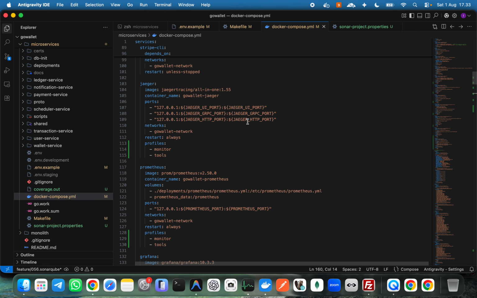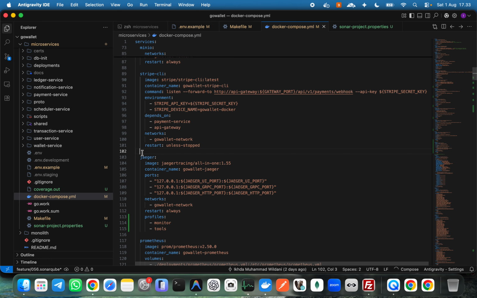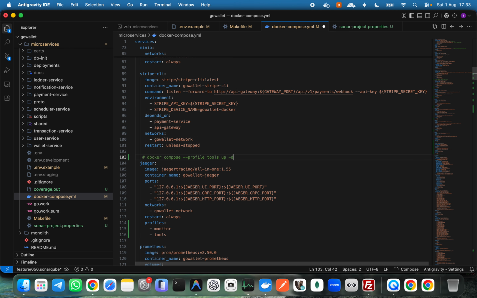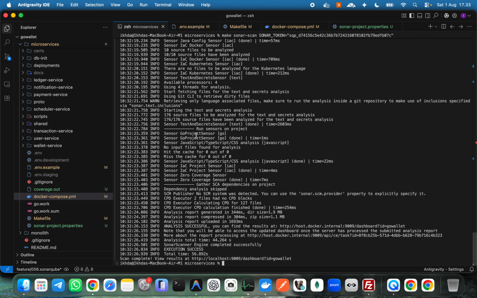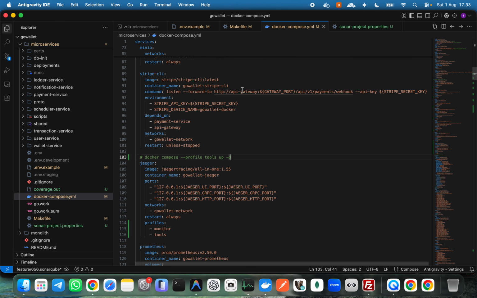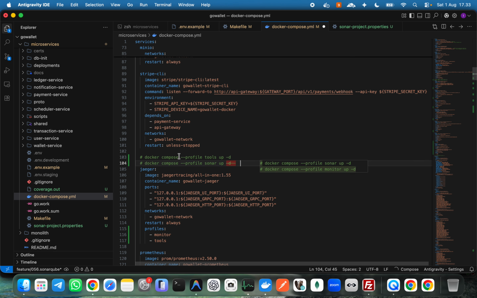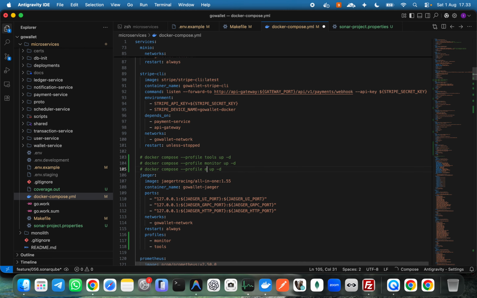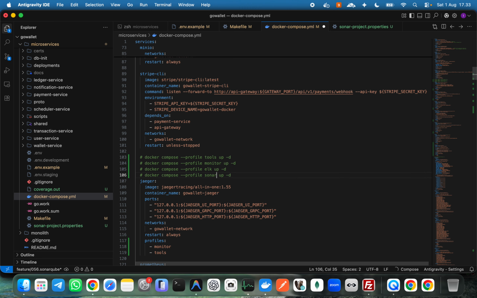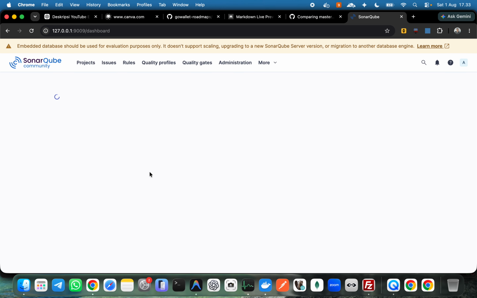Yeah, this is profile tools up. Here I think we need to use this docker compose profile, and then I also need to add docker compose profile sonarqube, maybe something like this. Okay, sonar or monitor, yeah, monitor, elk and sonar, something like this.